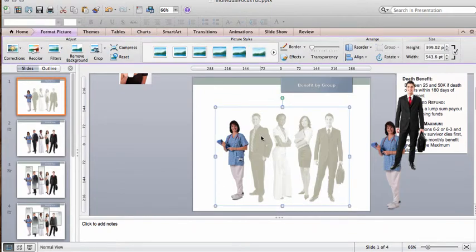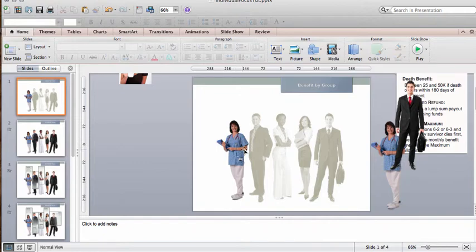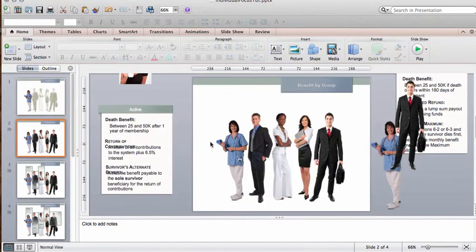So what I would do is I would actually remove the background from the picture and stack each one of them on there. So rather than just strictly duplicating it, I'm going to crop each one of these photos, remove the background, and then carefully lay over each one of the images over their black and white counterpart. All right, so let's jump ahead. So I did that here. Each one of these individuals is copied out.